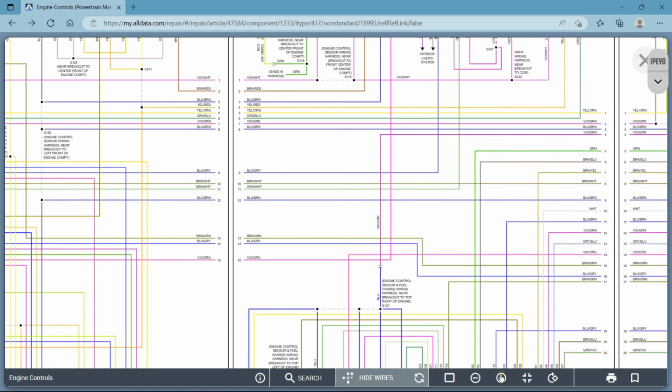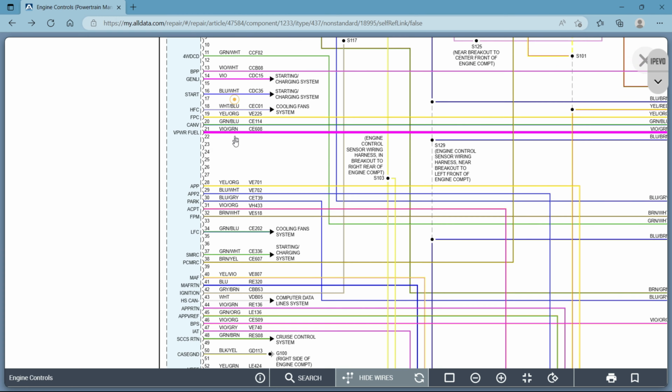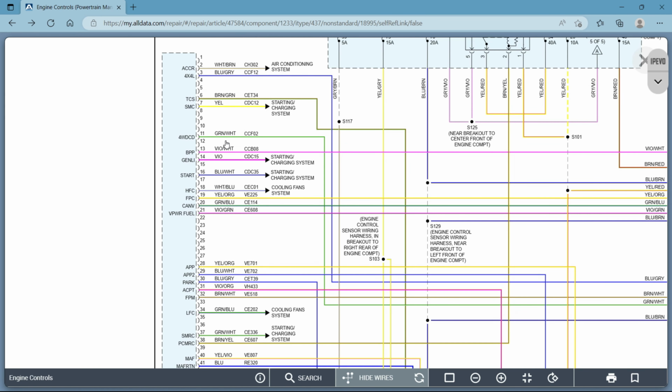Zoom a little more. Okay, we just said pin number 11. It's green and white. CCFO2. Okay, so you're going to know that when you take a look at that circuit, if that's what you're looking to work on, you'll know for sure that you were on the right connector.